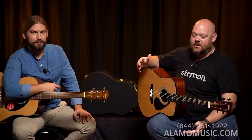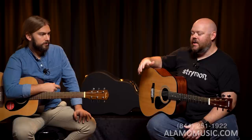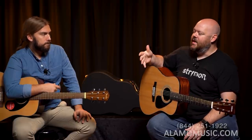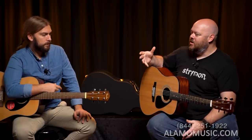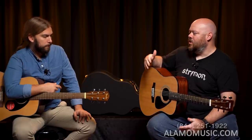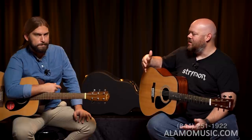So there you have it, a comparison between these two guitars, really quick comparison, but you get an idea of the tonal differences. And like I say most of the time, when we're comparing Fender and Yamaha or any other manufacturer, it comes down to the sound of that company. There's an idea of what the tone is, and regardless of the style of the guitar, everything is meant to create that tone. Yeah. And I think these two accomplish that.